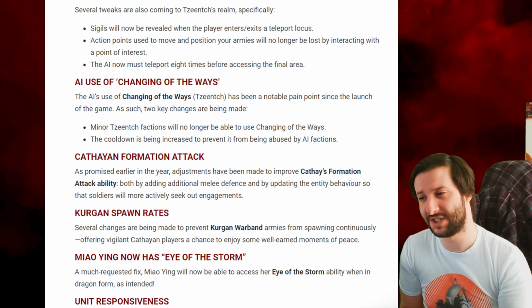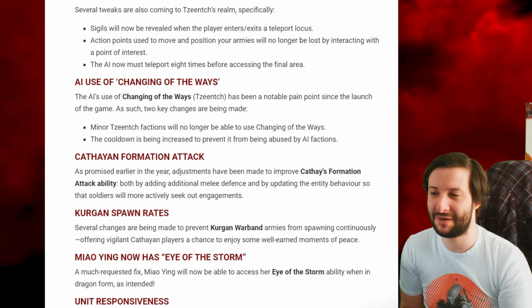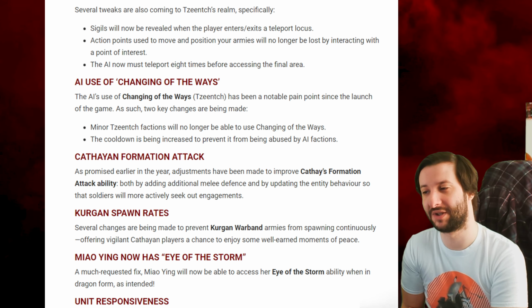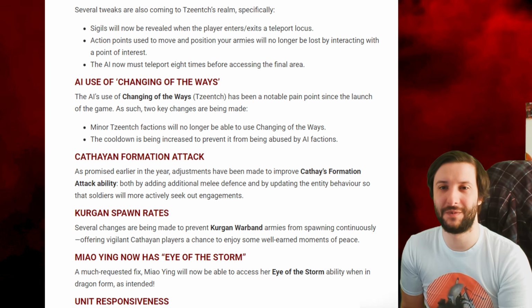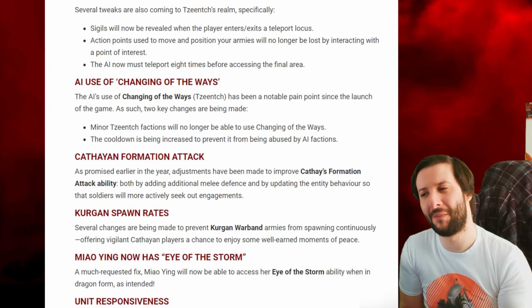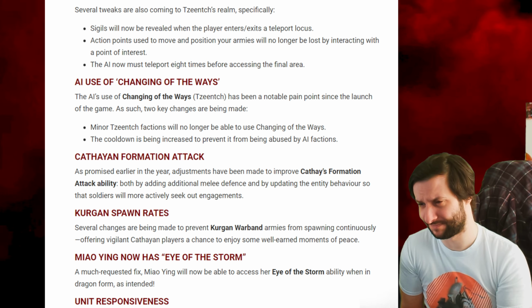So the AI's use of changing of the ways, Tzeentch, has been a notable pain point since the launch of the game. As such, 2 key changes are being made. Minor Tzeentch factions can no longer use the changing of the ways. So, you know, far less of that, I suppose. But then as time goes by, there'll be more major siege factions. So, you know, we'll see.